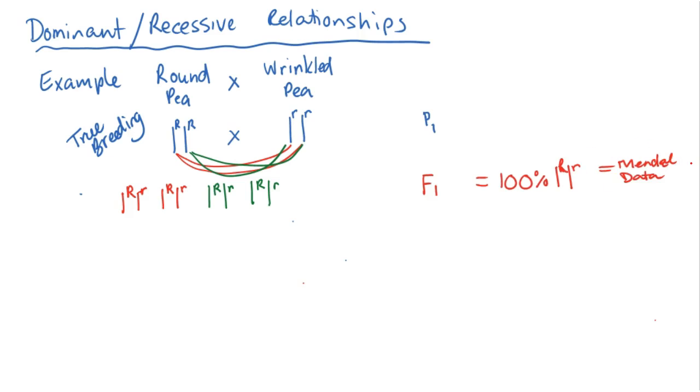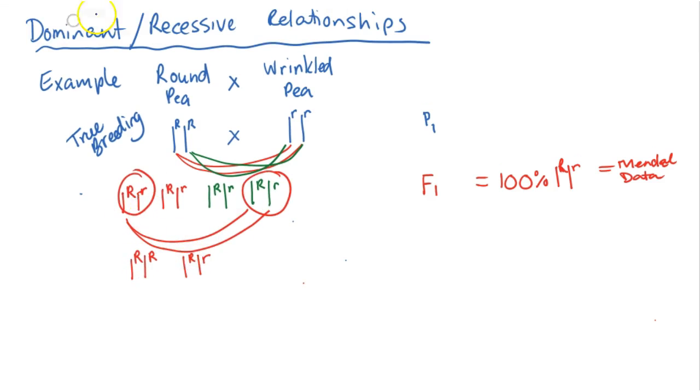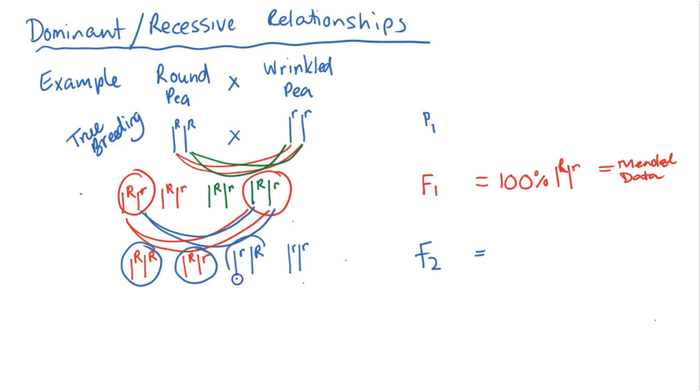Then what he did was he combined two of these F1 generations and interbred them to see what would come out. Okay, so when we cross a big R and a little r with another big R, little r parent, let's see what we get. We get one pure big R, two mixed big R, little r's, and one little r. Now, because big R is dominant, it's the only one that's actually going to show through.